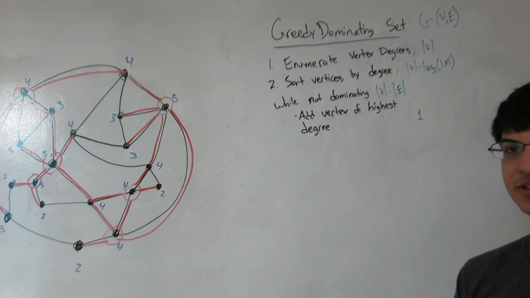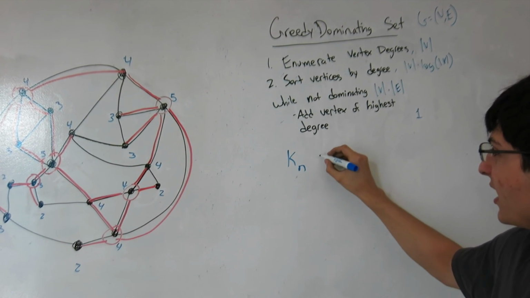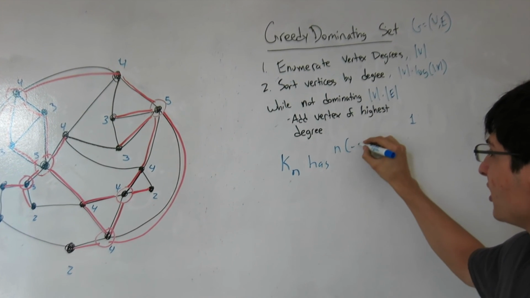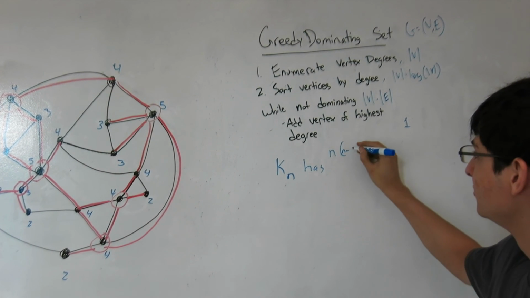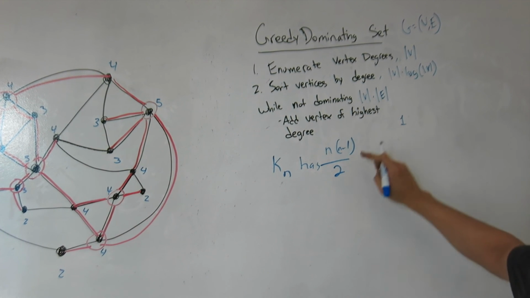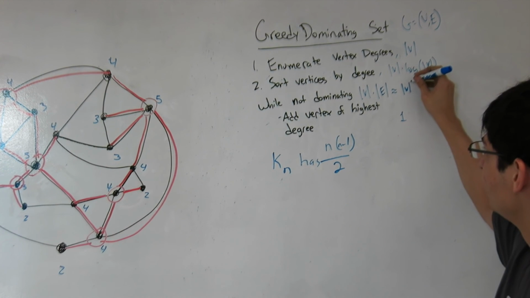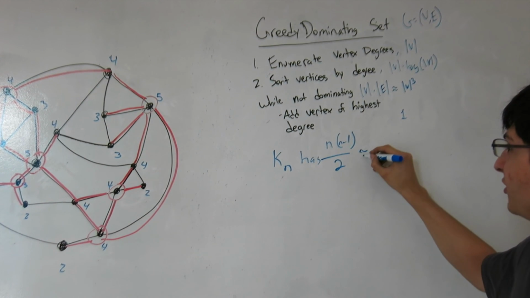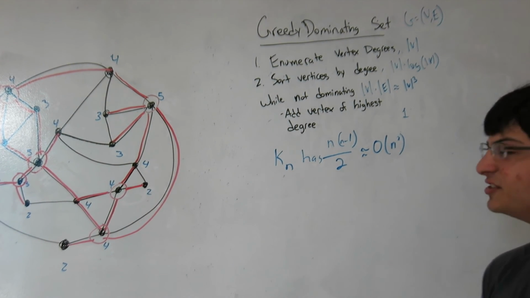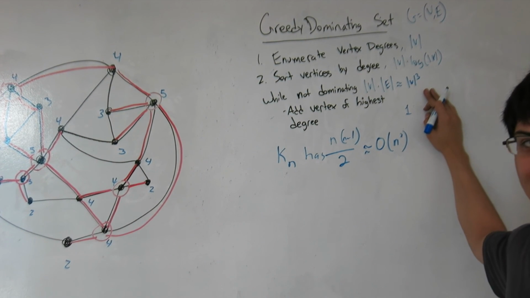We know that the number of edges in a graph is bounded by the number of vertices. Because, for example, K_n, the complete graph on n vertices, has n times n minus 1 over 2 edges total. So therefore, we know that the size of E is bounded by this quantity. So this means this is going to be in relation to the size of V cubed. Therefore, this entire algorithm can take place in approximately size of V cubed time, which is a polynomial time algorithm.